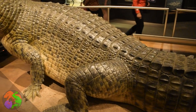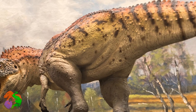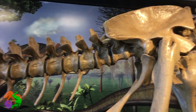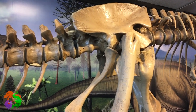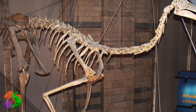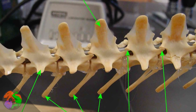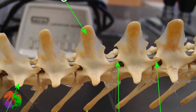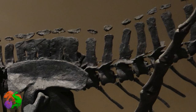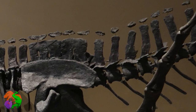For the first argument, it turns out that crocodilians have tall neural spines throughout most of the tail's length. Ceratosaurus, on the other hand, only has tall neural spines at the base of the tail. Strike one. The type of tall neural spines near the base of the tail is seen in theropod dinosaurs traditionally known as fully terrestrial, like Abelisaurus, Giganotosaurus, Gallimimus, and Struthiomimus, among others. Strike two. The neural spines found in crocs are subcircular in cross-section, they're big ol' bony cylinders. Ceratosaurus, on the other hand, has a blade-shaped neural spine with a flat cross-section, which is seen in most other theropod dinosaur neural spines. Strike three! Is it out? Not yet.